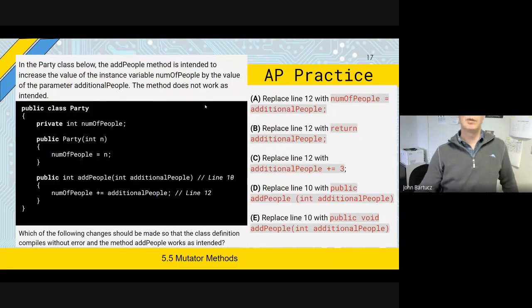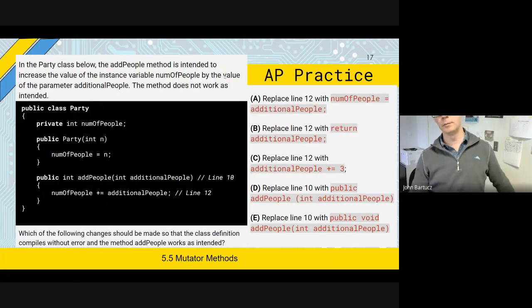All right, one more question before we move on. The add people method is intended to increase the value of the instance variable by the value of the parameter additional people, but it doesn't work as intended. Which of the following changes should be made so the class definition compiles without an error and add people works as intended?